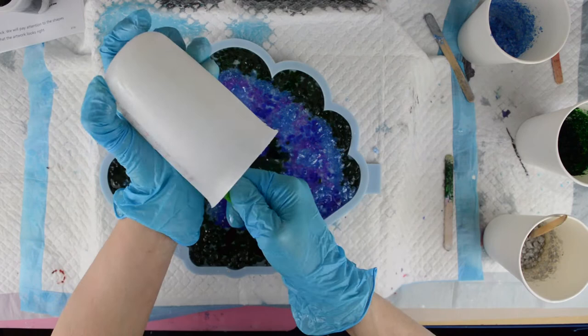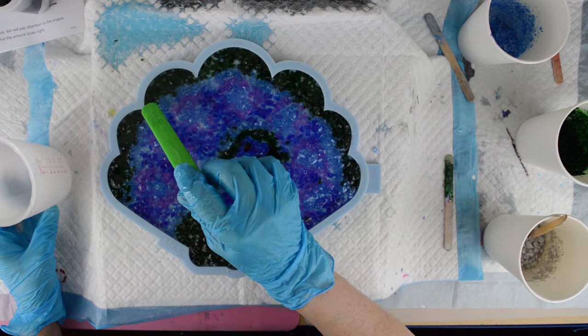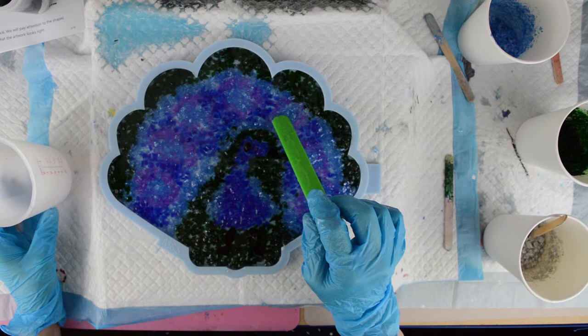So it's not looking very much like a peacock to me, but hopefully once we've got some Stern Relief on there, it might look a little bit more like a peacock. But hey ho, it's only resin at the end of the day. It's all good fun. It's meant to be fun trying new things. I've never tried anything like this before.